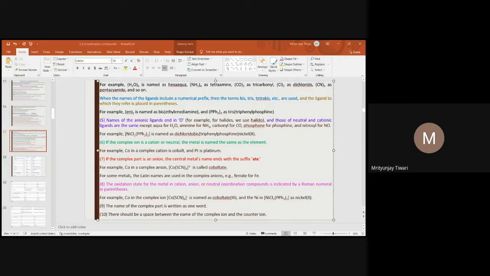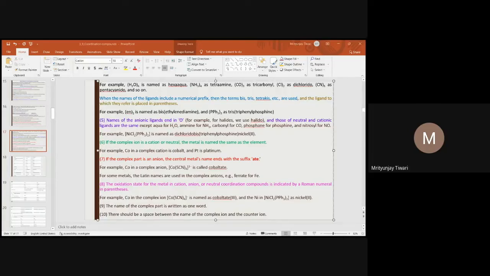It is not necessary for you to remember its name. These ligands are now tridentate ligands. You can see this is a tridentate ligand. This is a tetradentate ligand. These are all tetradentate ligands. This is the porphyrin ring. If you remember, it is a tetradentate ligand. All these ligands are tetradentate.